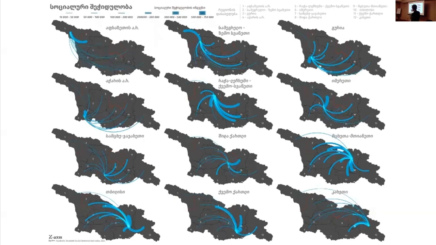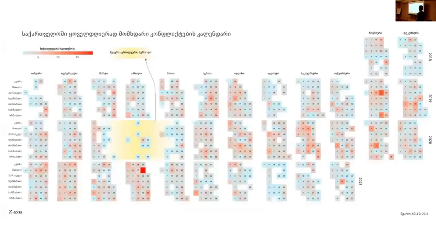So this shows what you see, those curved lines. The thickness of the line actually tells you how connected those regions are with each other, and some regions are connected to each other more than the rest. But we didn't find that correlation. The spread of COVID and this kind of connection wasn't correlated in our case, at least visually. We didn't do statistical analysis.